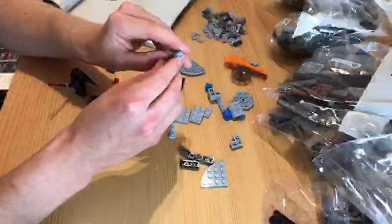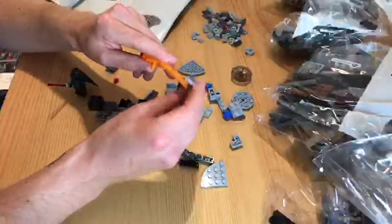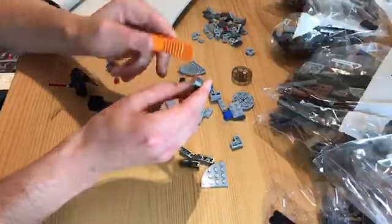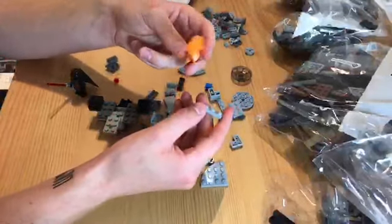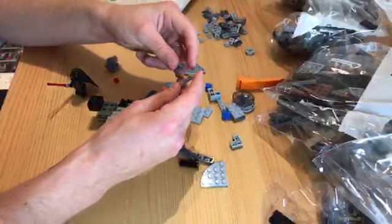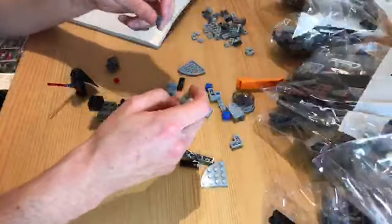Oh, how am I supposed to get those two bits apart? You can use this, right? Is that not like... You use like a wedge? I've never bothered using these before. Let's see. Oh! Oh, that actually almost got it. Oh, that's amazing. You know, I wish I had those in the sets when I was a kid. My goodness. That's awesome. I'm glad I actually messed this up so we could have used that. That was fun.